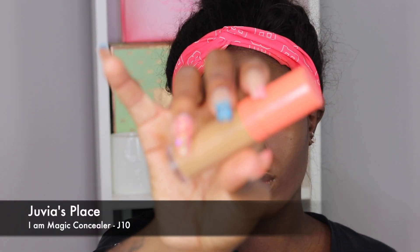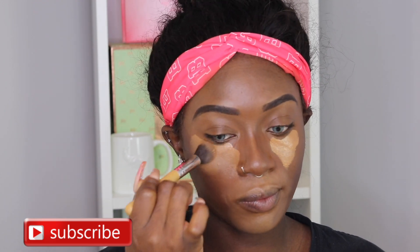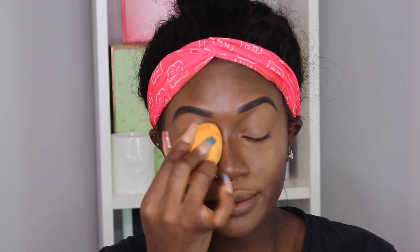These brushes are really nice and super, super soft. To conceal today, I'm going to be using Juvia's Blaze I Am Magic Concealer in J10. I'm going to apply that right under my eye, on my lip, and on my chin, and then go right in to start blending. I'm using my Miss A Concealer Brush to blend out before I go in with my Beauty Blender. I like to blend out with my brush first to get it spread everywhere, then my Beauty Blender helps it apply smoothly and sit on the skin. This I Am Magic Concealer is only $10 and it is really, really good — super worth the buck.